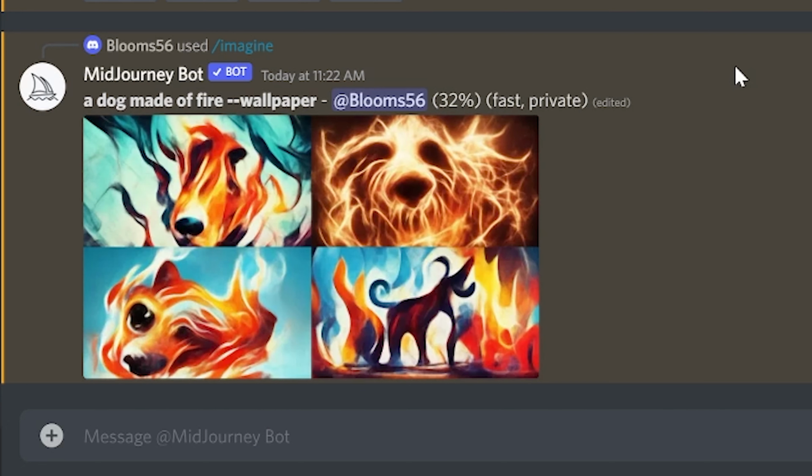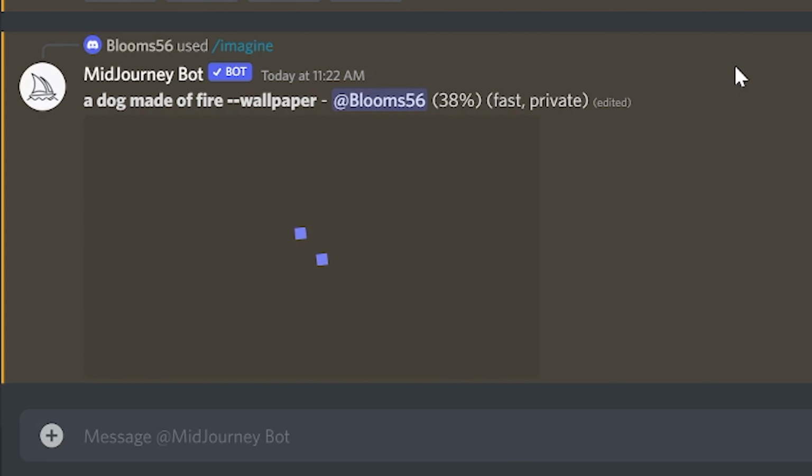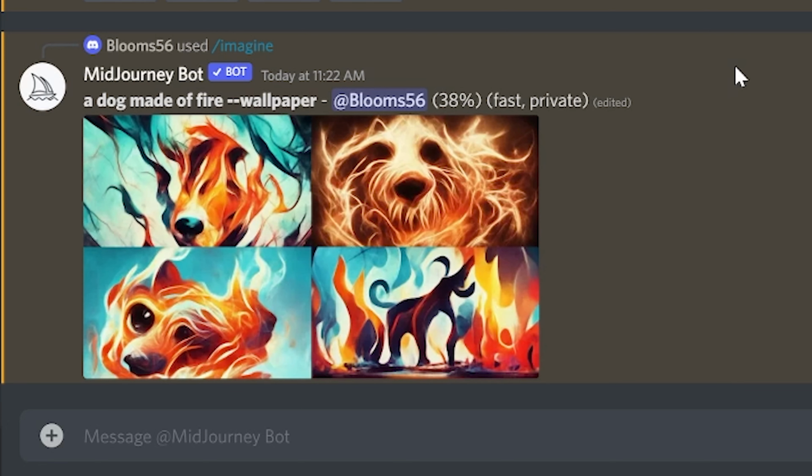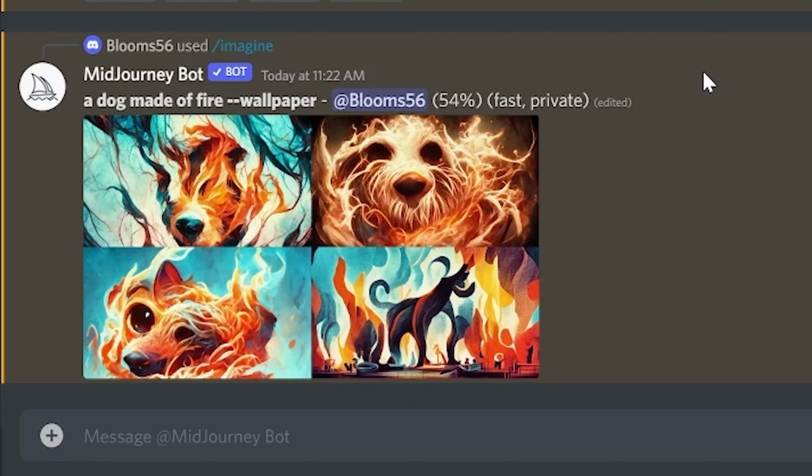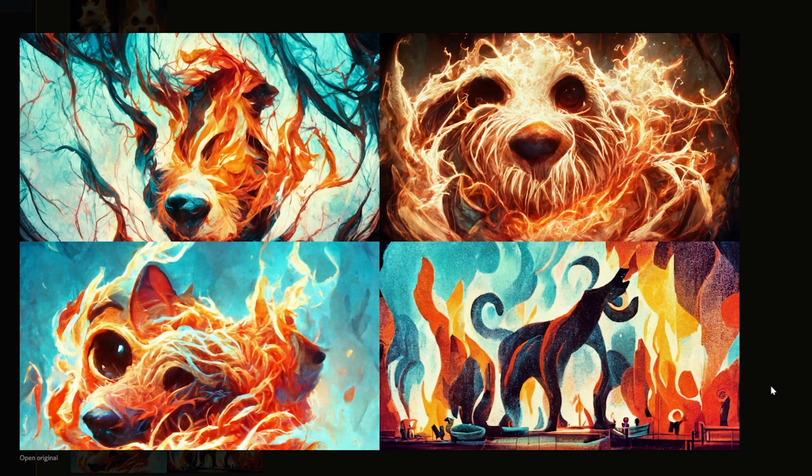Now, --HD uses a different algorithm that's potentially better for larger images but with less consistent composition, quote unquote, best for abstract and landscape prompts. And boy, does this give you something very different. Now look at these. What in the world are these? This is the power of parameters.